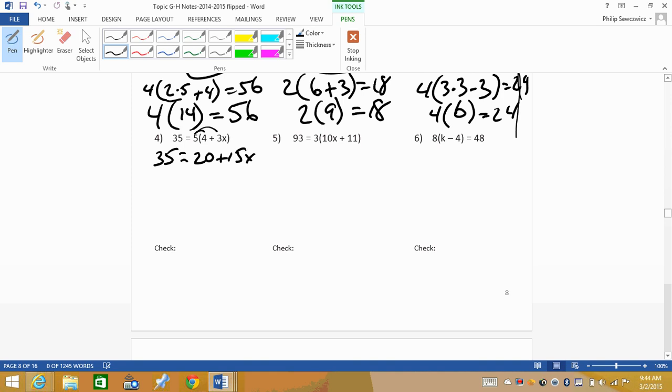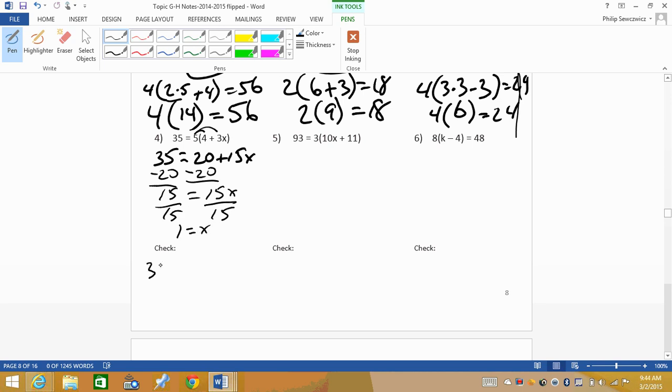And again, we should start to notice here that we've got ourselves a two-step equation. So we'll undo any sort of addition. So we will subtract 20 from both sides. Because what is 20 minus 20? That is 0. That gets me just the 15x. Then 35 minus 20 is 15. We're multiplying here, so we'll use some division to undo it. And 15 divided by 15 is 1, so 1 does equal x.